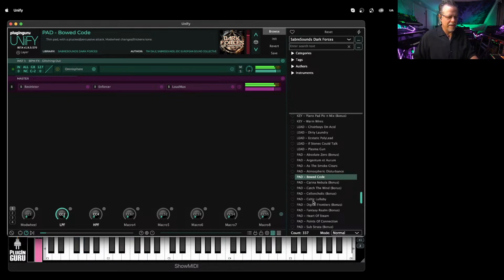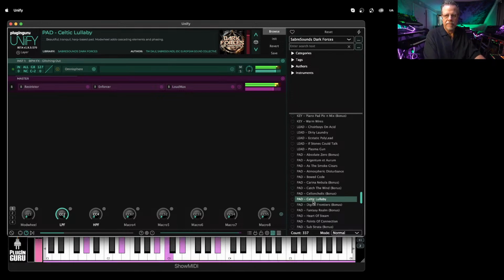Really cool vibe. Oh, this is one of them I really enjoyed. Really nice. And on the mod wheel, you've got all sorts of really cool things.